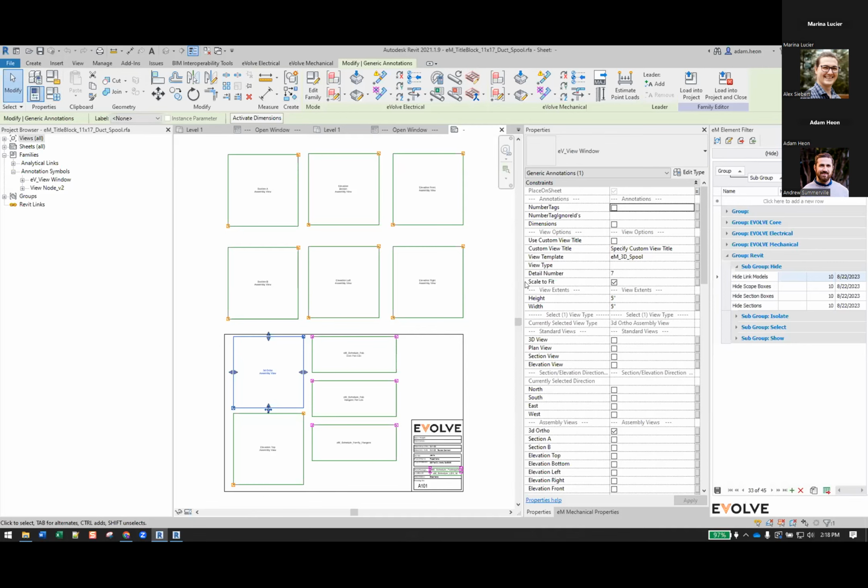And if you crisscross it up, where I'm trying to create a 3D view, but I specify a schedule and vice versa, Evolve will throw an error saying you have an invalid view template, etc. So just as a good standard practice, having some prefix naming convention to properly identify the view templates seems to make sense to prevent those types of issues.